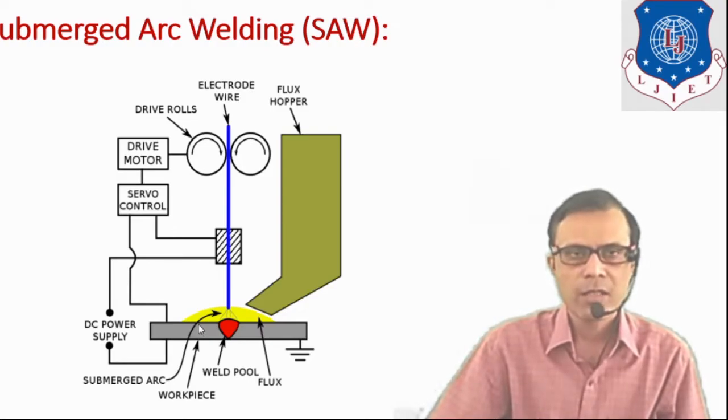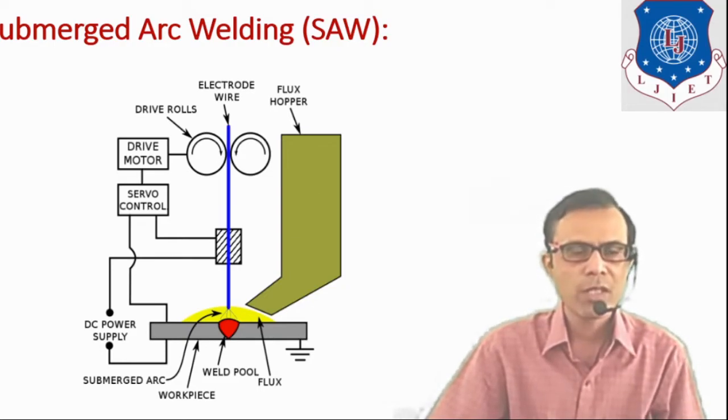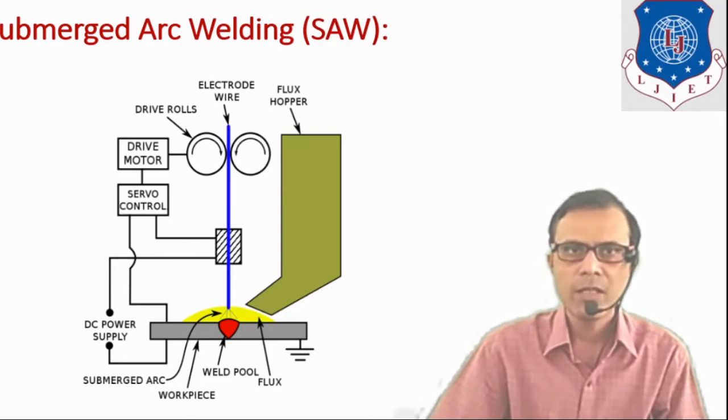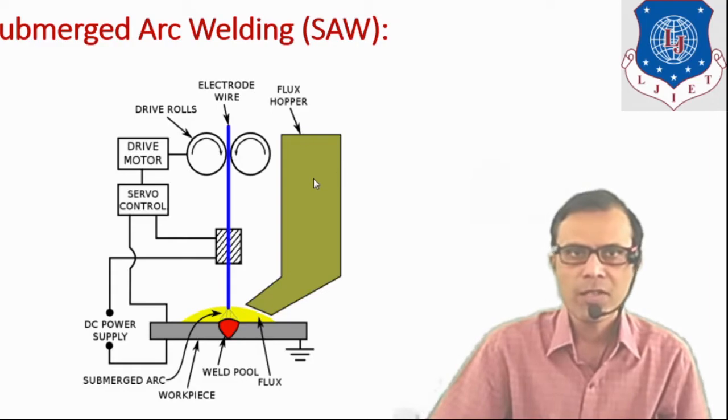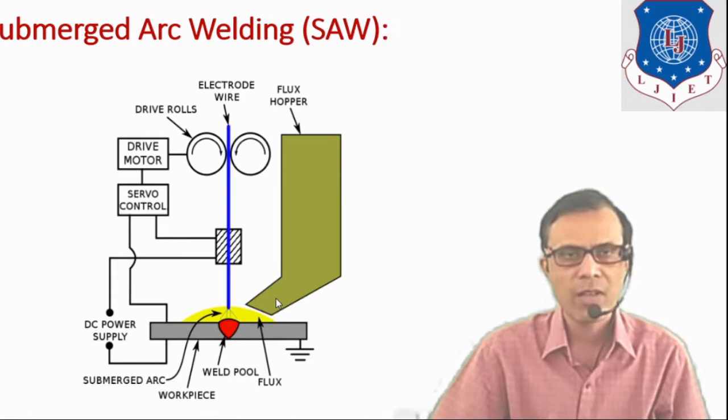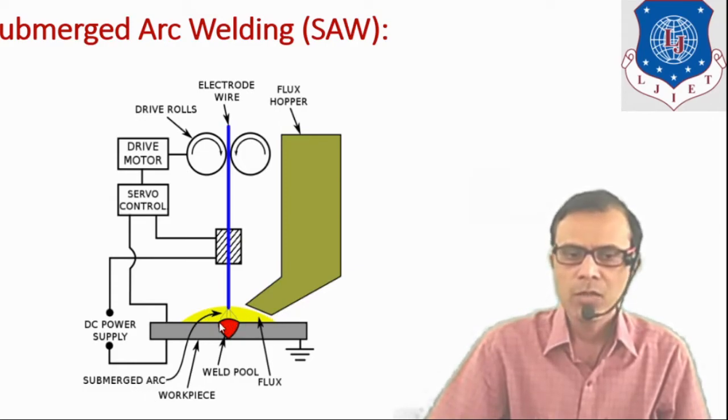So when welding process starts, initially flux is provided by this flux hopper. So before starting the welding process, flux is to be started to be deposited at the welding pool. So flux is deposited at the welding zone and when arc is initiated, it will be sufficient high temperature to melt the flux which is coming through this flux hopper. And the material of this flux is generally silica, lime, or it may be oxide of the metal. So when this melts, it provides a protective layer. So always this arc will be under the layer or under the blanket of the flux. Always, it is a process which is controlled by these feed rolls. So it is actually, we can consider it as automatic process which is being done.